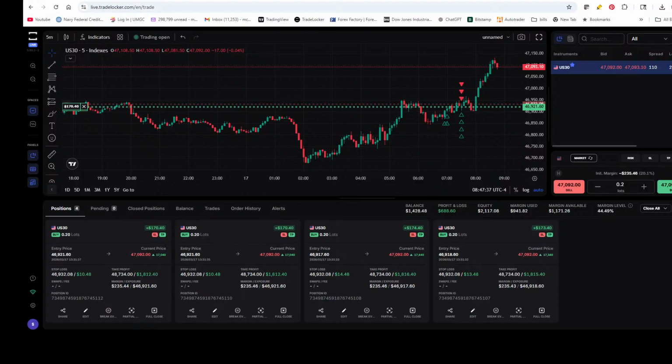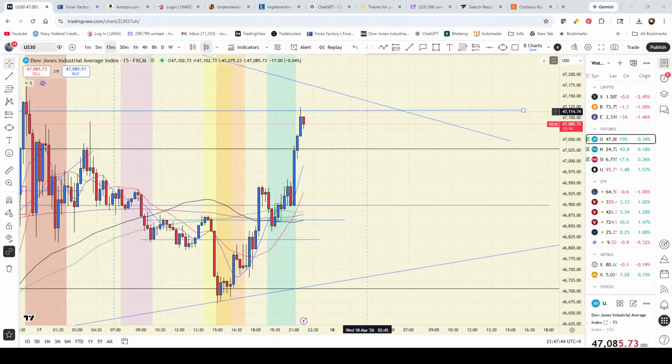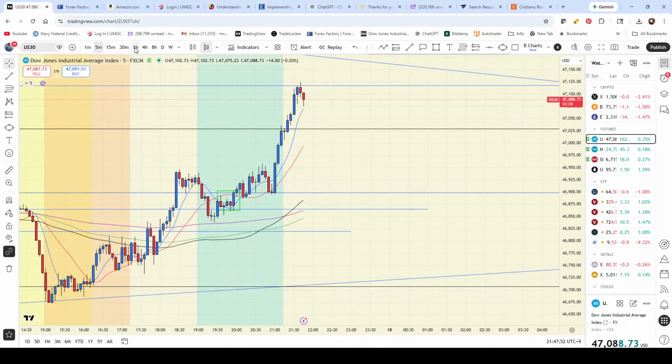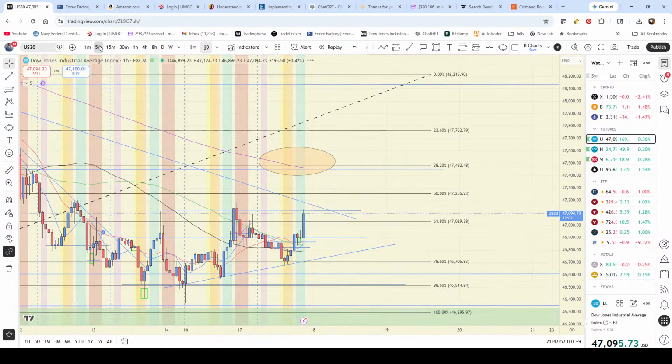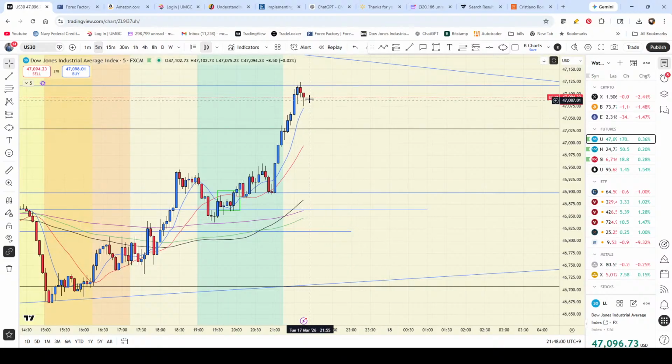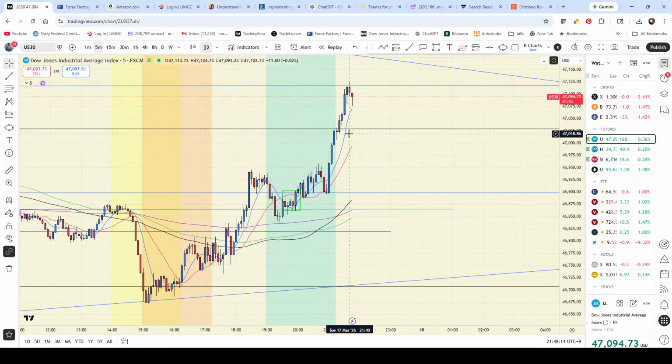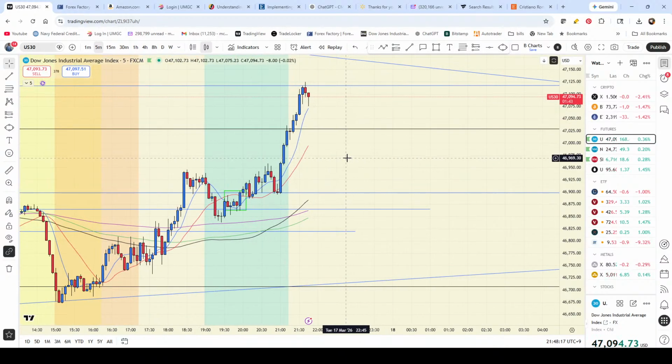Really curious as to how this 15-minute candle's gonna close. Yep, I'm loving that. Some sellers are trying and they're failing. That's what that's showing me. So I don't know, we may break through this high. We may get my biggest day today.